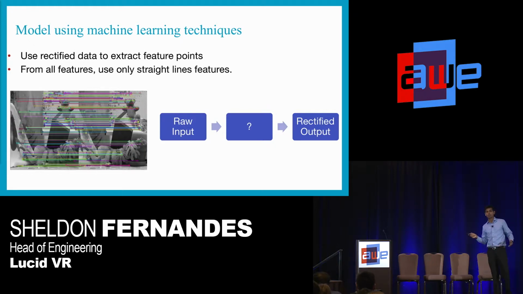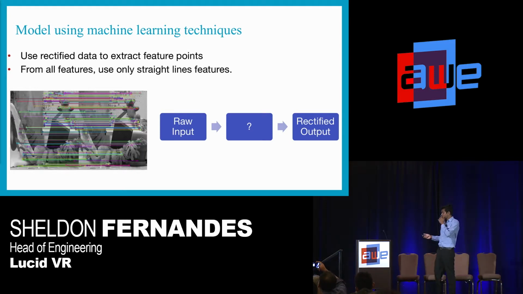We know exactly what the raw output is. At the same time, we know what the rectified output is because of calibration. And we have this one unknown in between that we've solved using basic calibration in the factory. But is there something else that we can do to identify what goes in that box in between that creates this perfectly rectified output? And just like every engineer out there, we thought, let's break this problem into its really basic bare bones and solve that first.